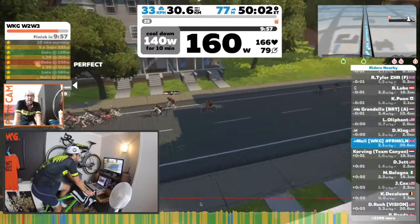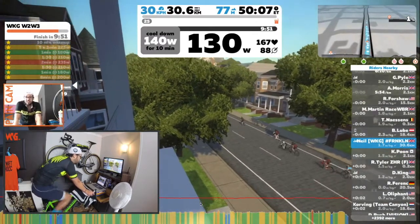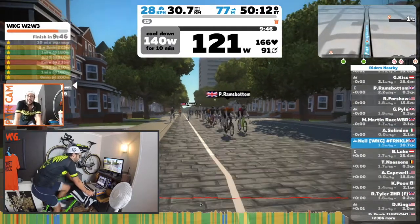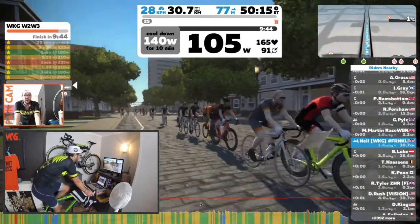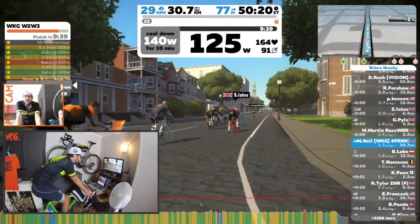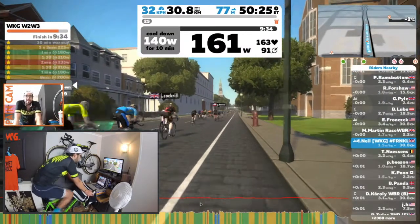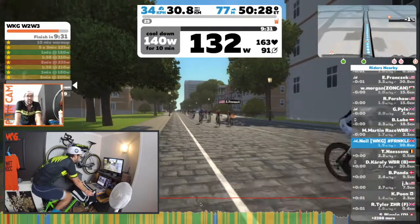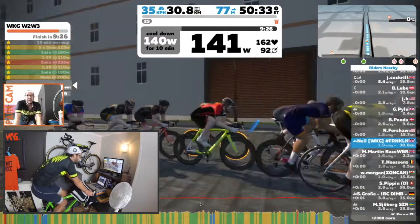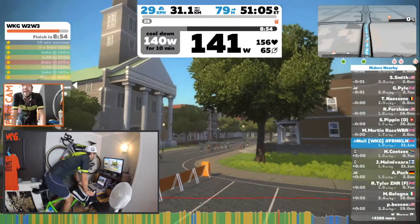Workout done. Oh, that was a brilliant one. I actually enjoyed that. Well, the sense of satisfaction is where the enjoyment comes from, but that's a really good workout. I like that a lot. I'm very pleased with how I controlled my heart through it. I don't like singing my own praises, but my breathing control really seemed to have made a difference, certainly in that last 8 minute block. So I'm really pleased with that. I'm just going to slow my cadence down so I can get out of the saddle for a little bit.